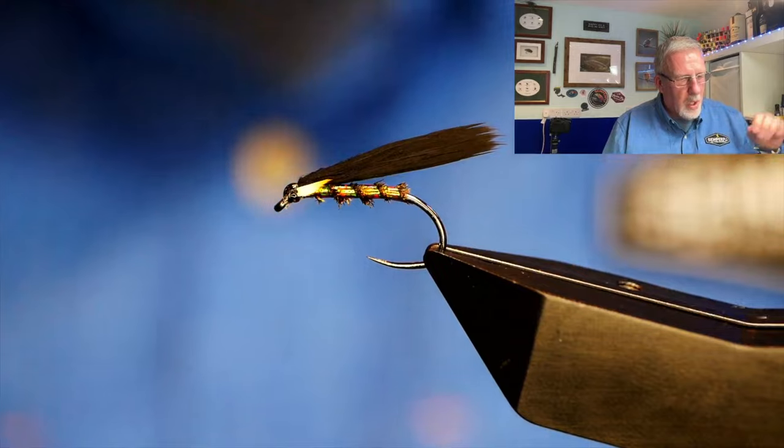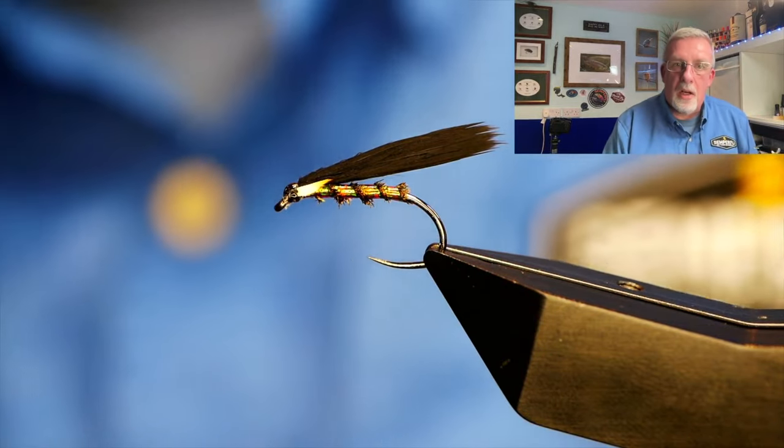There's the first one out of the way — nice and easy, fairly straightforward even for the most basic tyers. A lot of the flies I tie are competition flies and they need to be quick, because when you're away fishing matches, if something's working on the practice day, you've got to go back to the accommodation and tie flies for the entire team. So it's important they're quick and easy to tie, and the traffic light cormorant is just one of those flies.